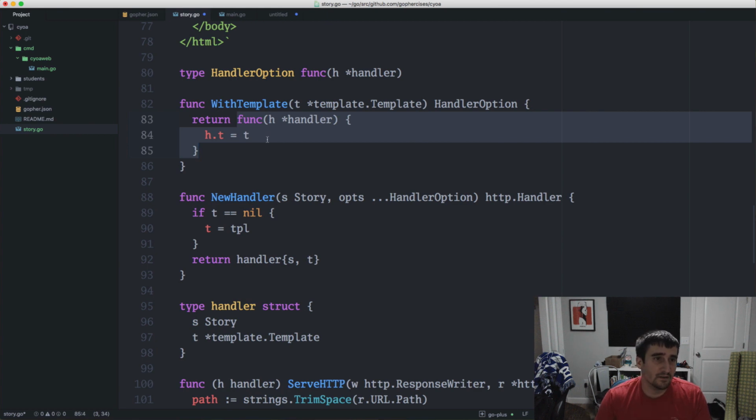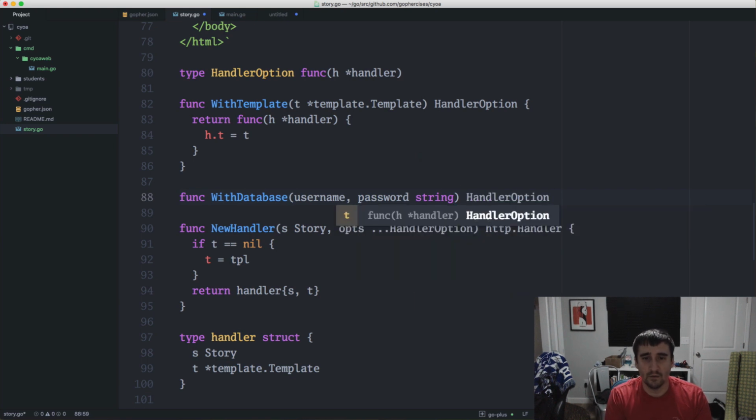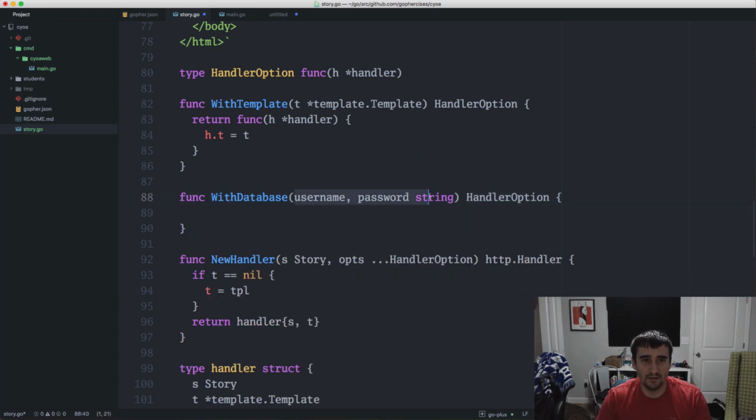But the basic idea here is that we can provide these functions that allow us to set options like this, and it's very clear when we're doing them which ones you need. So if you needed 2 different settings here, like I said about if you were setting up a server and you needed with database, maybe you need a username and a password, and they're both strings. Well, now it's very clear if you want to use this option that you have to provide both of those pieces of data. It's not ambiguous or anything like that. It's really clear, hey, we need those.